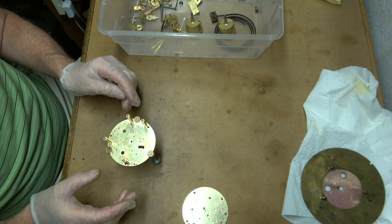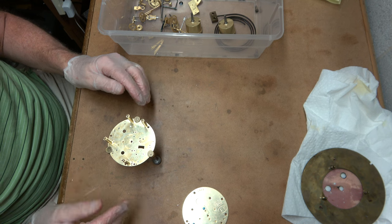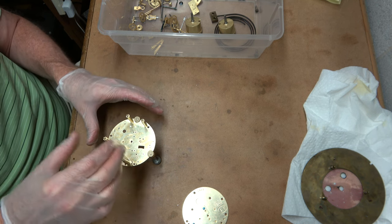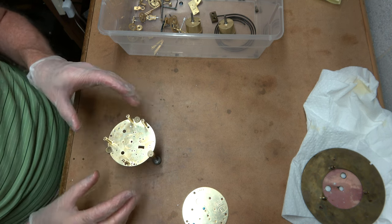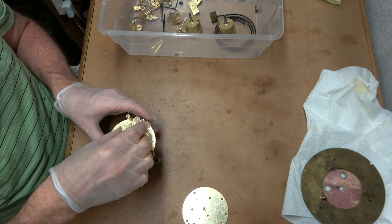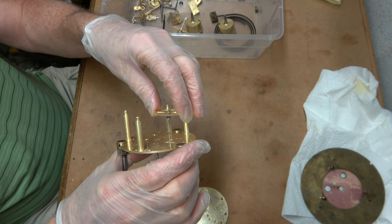I've seen this situation before with retired machinists, or machinists who've gotten into the hobby, whose tolerances are a lot closer. They just make these bushings too tight. They don't broach them out enough, so that you have to have a little bit of wiggle here. I'll show you about what you should have. This is the one I had to broach out a little bit. That's about what you want right there.